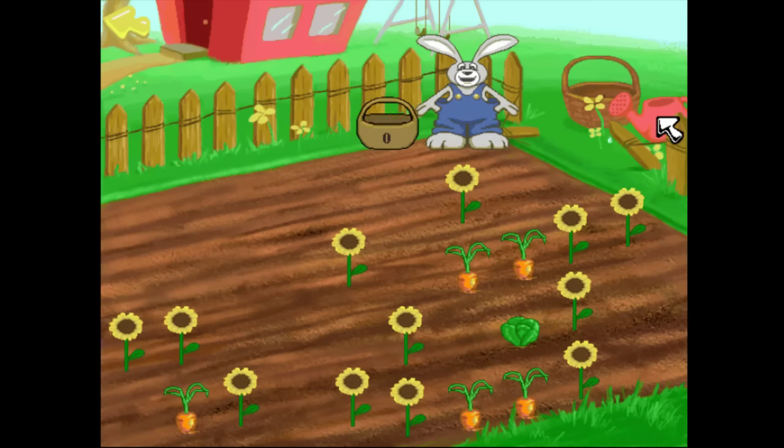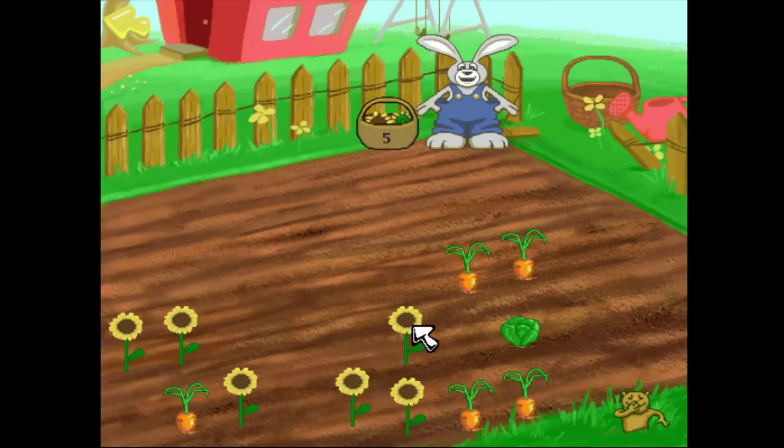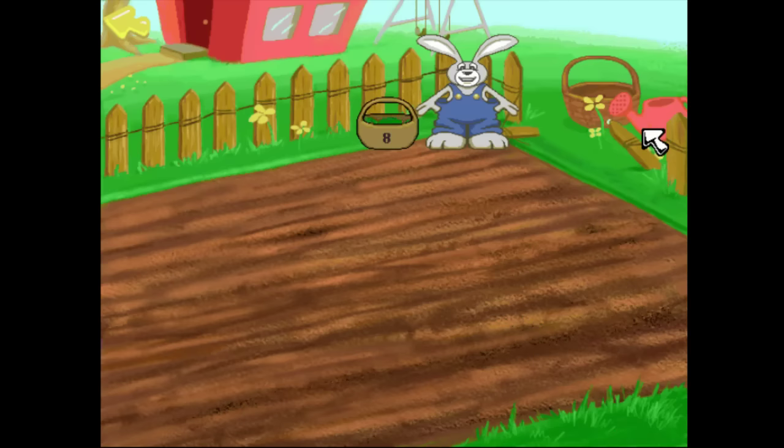I need 8 yellow sunflowers. Ready, set, go! 1, 2, 3, 4, 5, 6. 1 to go. 8. You did it! That's just the number I need. Wow, you did it! That's everything I need.